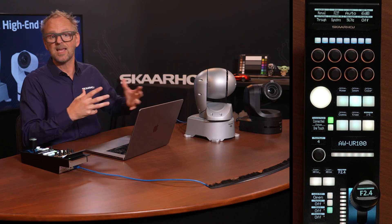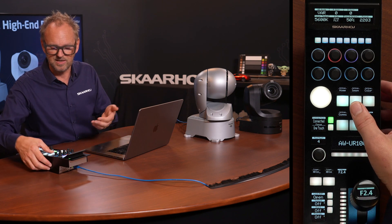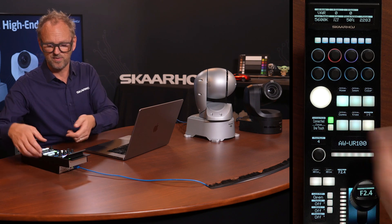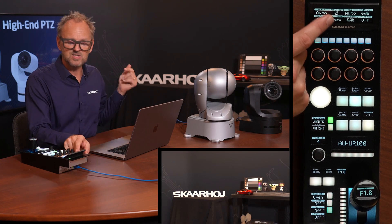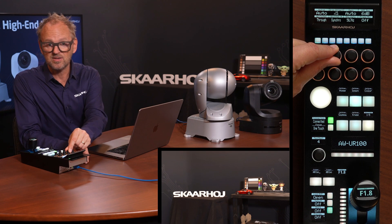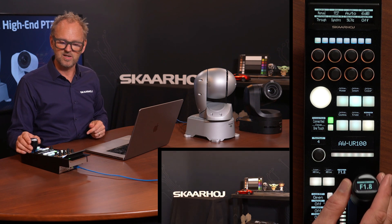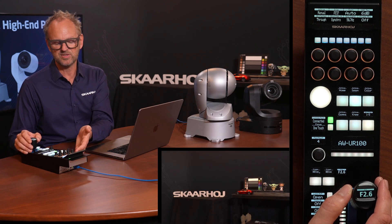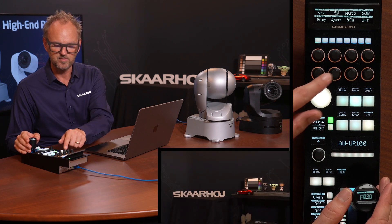On the home menu, the idea is to place the most relevant settings for a standard day, and you can customize it. The home page features parameters that are also found deeper inside the menus. In the exposure section we have manual iris — which we've been using with the joystick — and switching to auto changes the iris offset tile to show the offset from an automatically detected iris value. The abstract 12-bit value (0–4095) is shown because joystick movement may not always produce a visible f-stop change, especially in lower ranges.